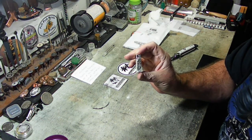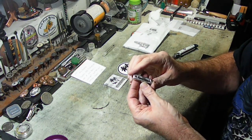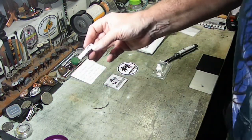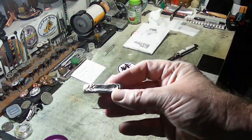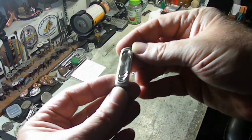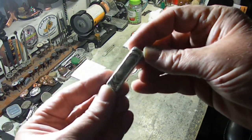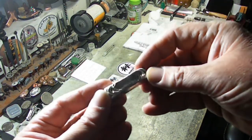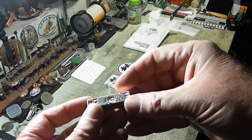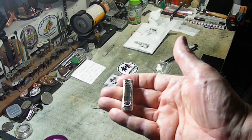If you can see that, it says 2 ounces Troy, then it says LHB and 13013. Beautiful. I can't even describe how those ripples look. That looks really good. Let me get it up here and see if we can get a little bit better shot of it, some more light up here. I know these cameras aren't going to do it justice. Just no describing that. Man, you did a good job on that. Damn me, another 13 to add to the collection. Beautiful, beautiful, beautiful job.